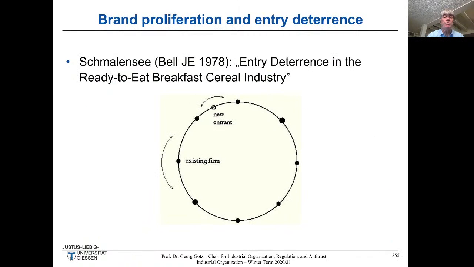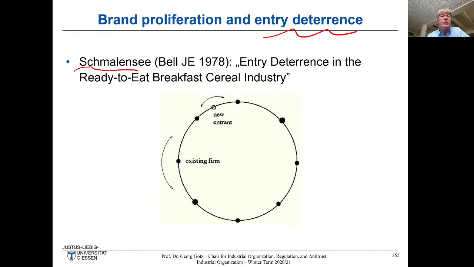So, let's jump forward to a few other very interesting questions we can address based on these Hotelling or circle models of product differentiation. The first one is a famous paper by Richard Schmalensee, to which I want to draw your attention, which takes up the question of entry deterrence. But now not in a monopoly setup as in the Stackelberg-Dixit-Spence model, but in more of an oligopoly setup.